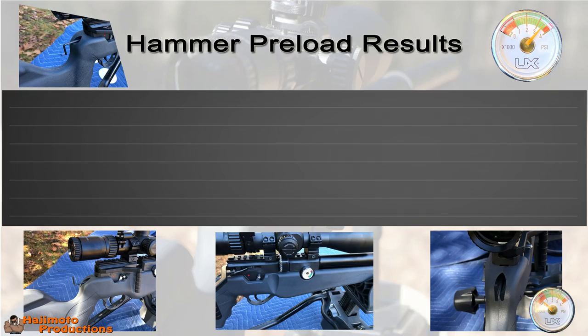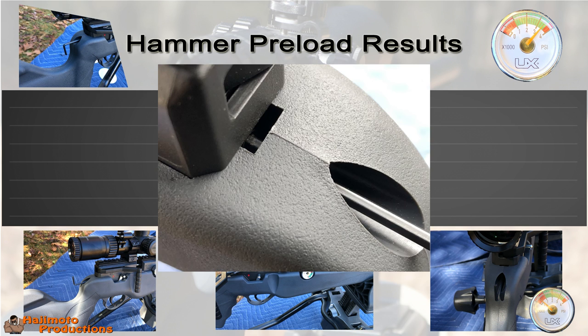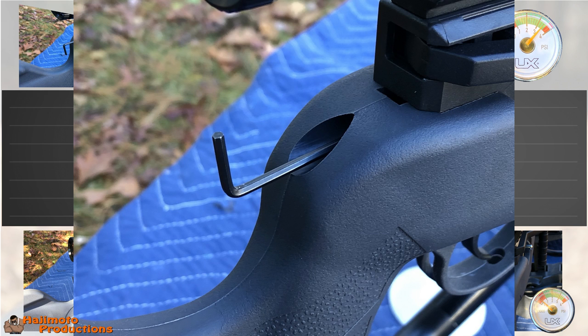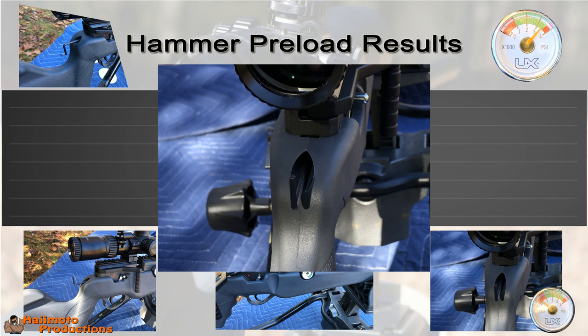On the Origin, there's a hammer preload adjustment and it's located at the rear of the air rifle. You'll see this little cutout here. I put the Allen wrench in to show how it engages into that hammer preload. As you turn it clockwise, you increase the pressure or tension, and counterclockwise makes it softer. Therefore, the hammer delivers less energy to the valve when it's softer, and more energy to the valve when you turn it clockwise. So if you want more power, turn it to the right. If you want less power, turn it to the left.